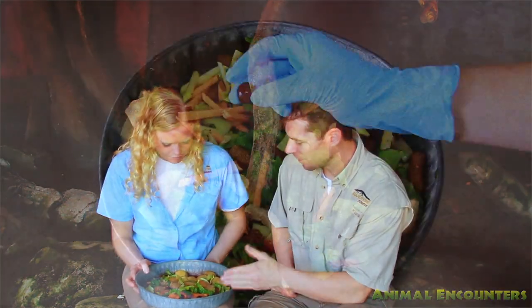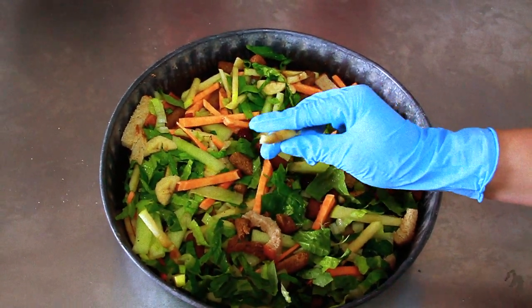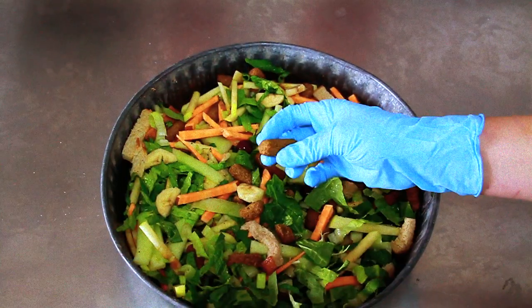Alright, well, tell me exactly what is the food that they eat. I mean, it looks like you've got some lettuce and some grapes and other fruits that I know, but then there's one thing in here that I don't know. It looks like wet bread. Well, you are sort of right. It is wet and it is a type of bread. What these are, they're called monkey biscuits. They're a manufactured product just to give these guys all their extra vitamins and nutrients they need.